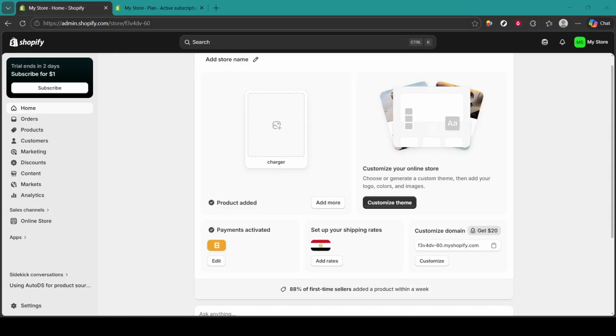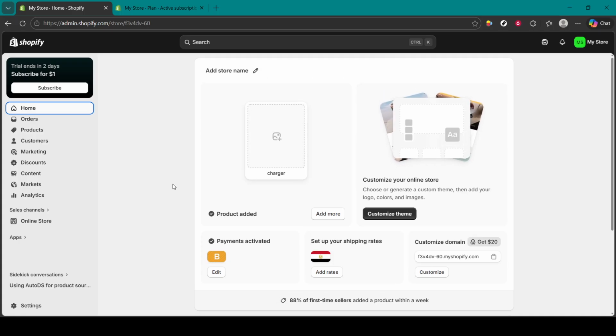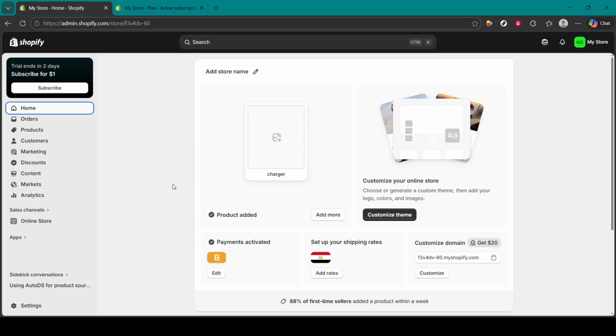In today's video, I'm going to teach you how to use Loox for Shopify reviews. By the end, you'll have Loox installed, connected to your theme, and displaying review widgets and trust elements that boost credibility across your store. First, open your Shopify Admin so you're on the main dashboard.